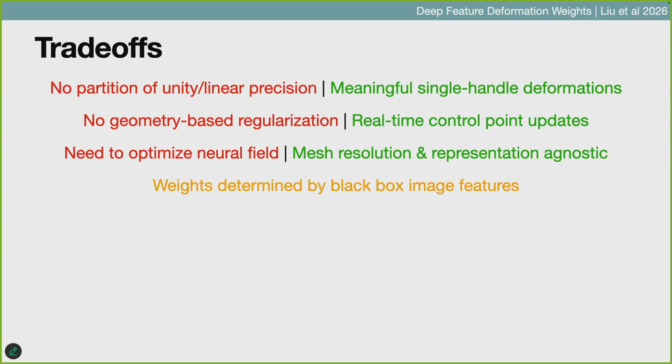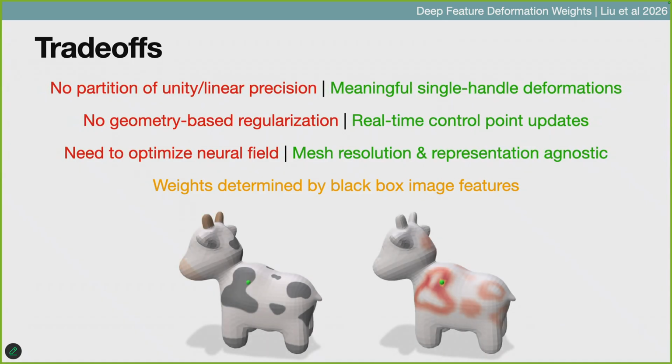Okay. And finally, I would be remiss not to mention that these weights are entirely determined by some black box image model, which can encode all sorts of mysterious priors. So in practice, we've seen that they work generally well and are robust, but can also produce some pretty interesting but undesirable correspondences. In this case, we took DINOv3 features and put them on Spot, and it actually seems to do some sort of texture segmentation on the spots on Spot, which I thought was interesting.